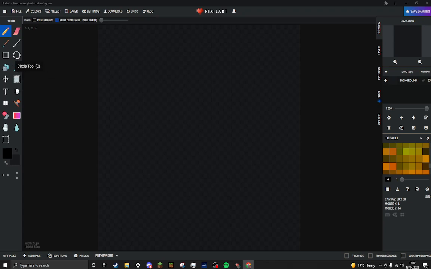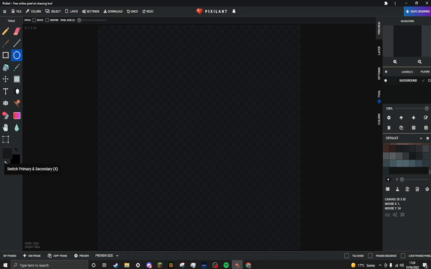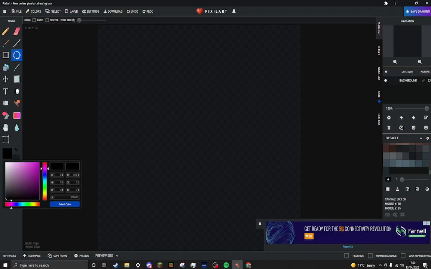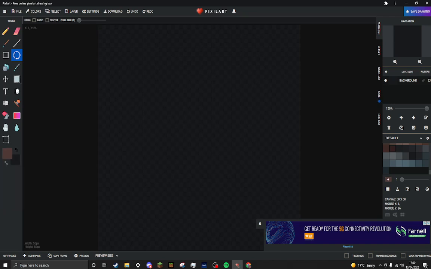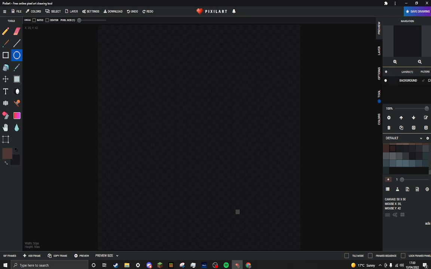Right. Well, in that case, I'm gonna want to use a circle tool in the color brown, because that looks like a very light brown to me. No, actually, if I look at it from where it is now, I can make that. There we go, I'd say that's the right shade, or best shade I can get. Bugger off, ads, I don't care. There's gotta be a way to pay to get rid of ads.